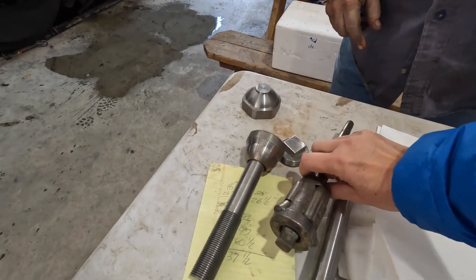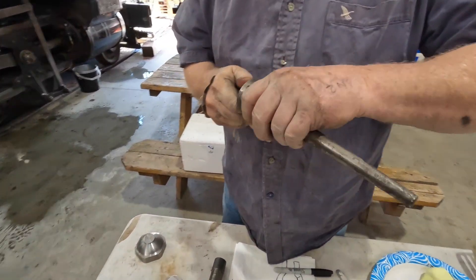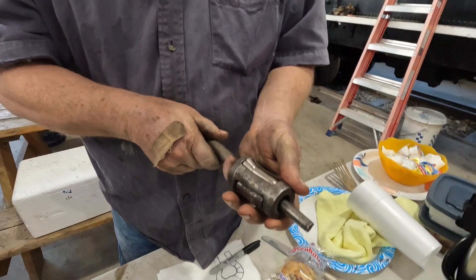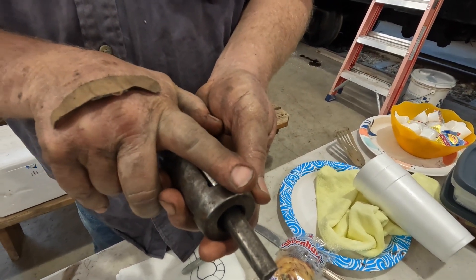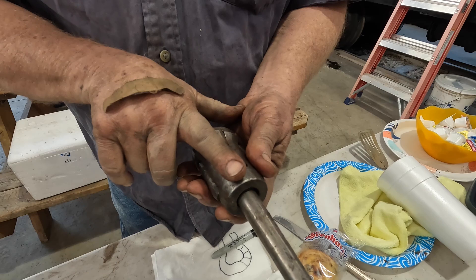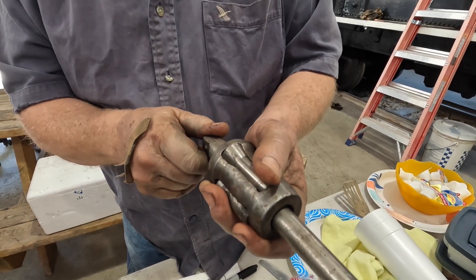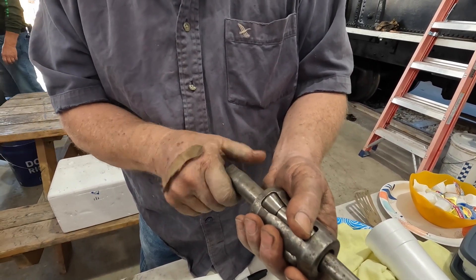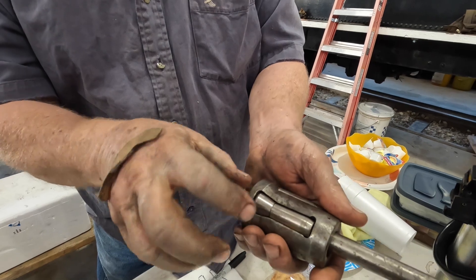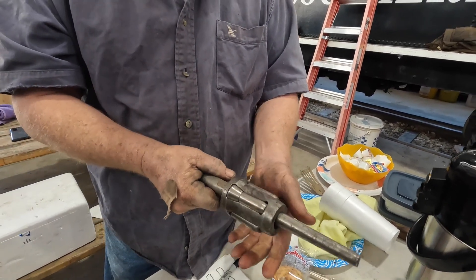What's this tool? That's a tube roller. This is what goes inside the tubes in the firebox. It's on a taper, and if you look carefully, the roller is on a slight angle — it's not parallel to the axis. So when you insert this into the tube and drive this mandrel into it and turn it, the rollers are climbing up the taper and will swell that tube out to make it tight in the hole in the sheet. That's a tube roller.